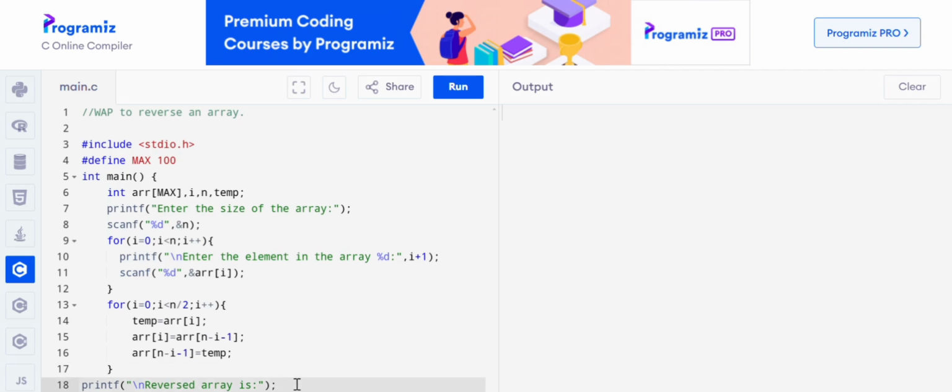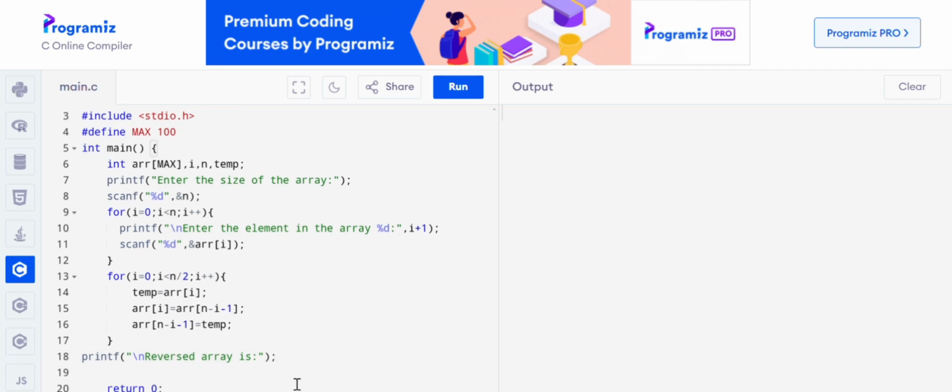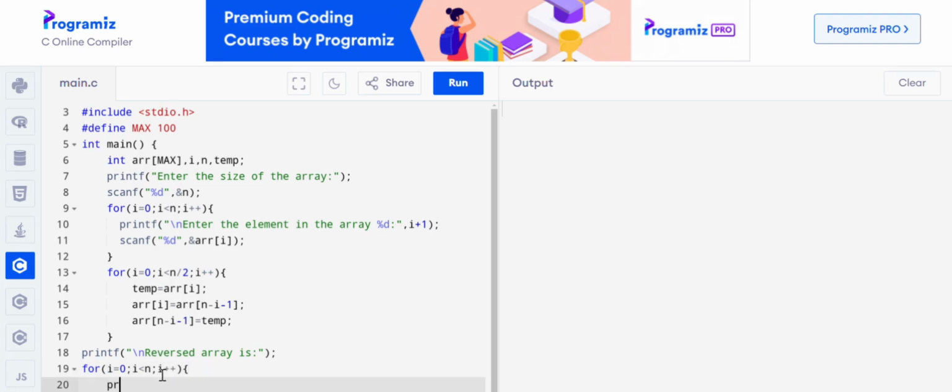And here we print all the array elements. So i = 0, i less than n, and then i++, and write a statement inside the for loop body using printf, that is new line %d, array[i]. So our program is ready, guys.